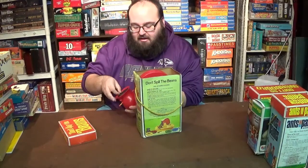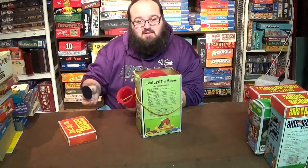Another pretty well-known game is Don't Spill the Beans, originally released in 1957. It's a well-known classic where you take turns placing beans on a little balancing pot trying not to tip it over. Older versions like this one actually came with real red kidney beans in the pot as their playing pieces.